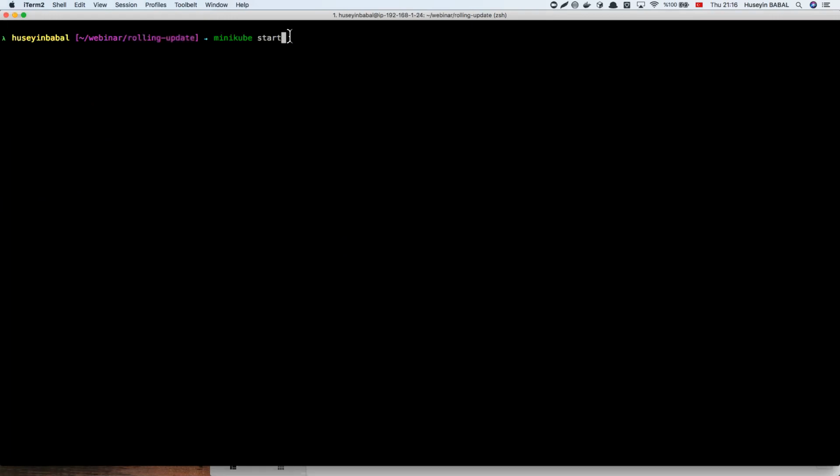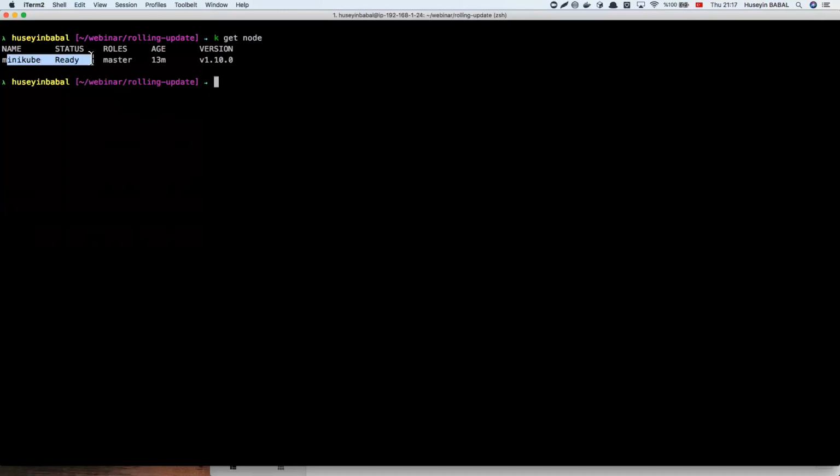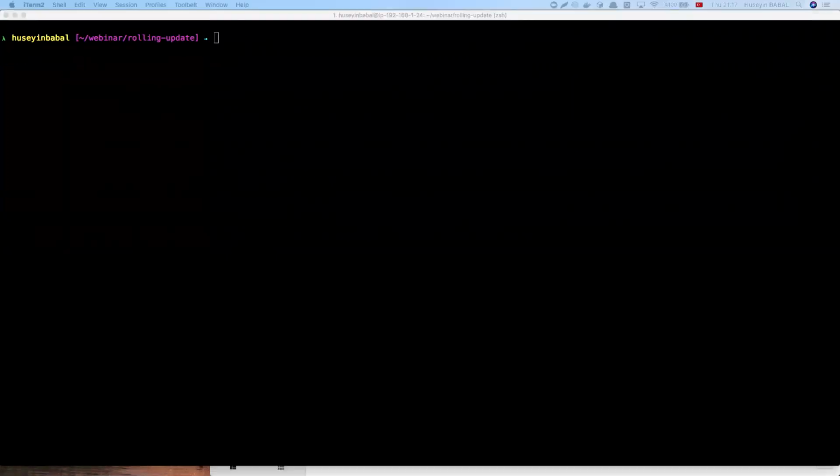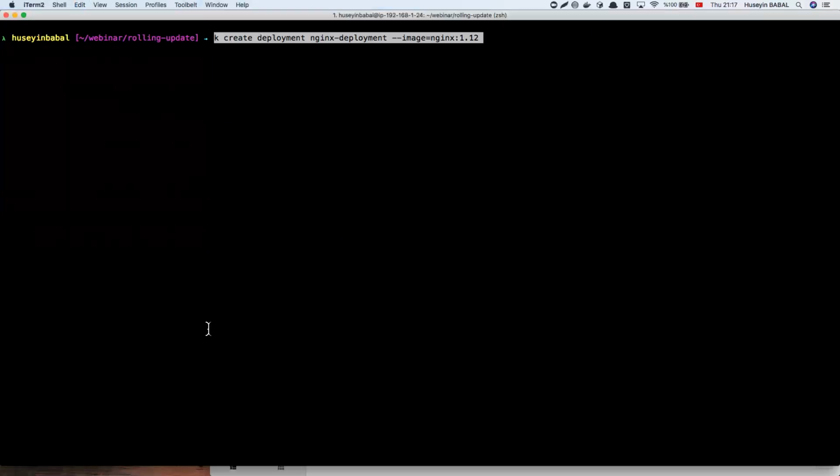This will create a single node cluster within your local computer. I have only one node cluster here on my local computer, and I am using version 1.10, which is the newest version currently. First of all, I will create a deployment, the Nginx deployment, which is this version.